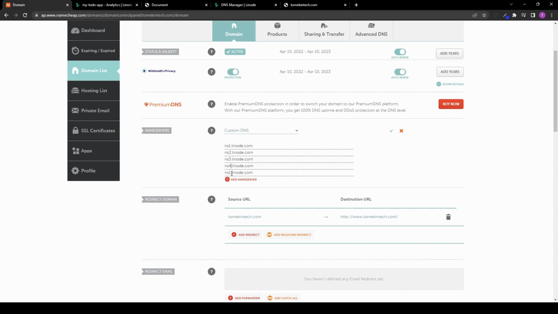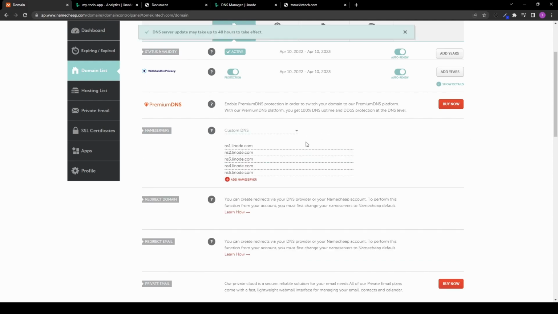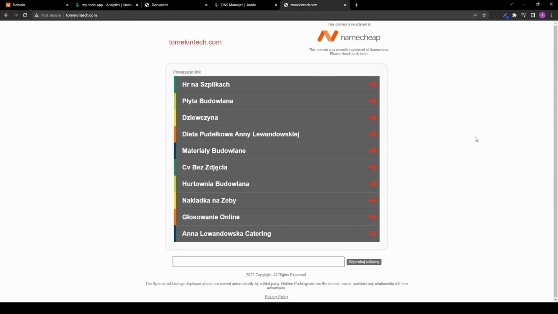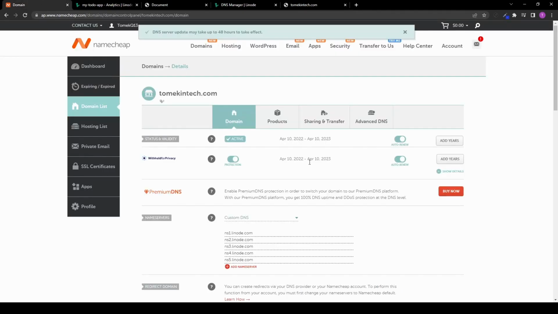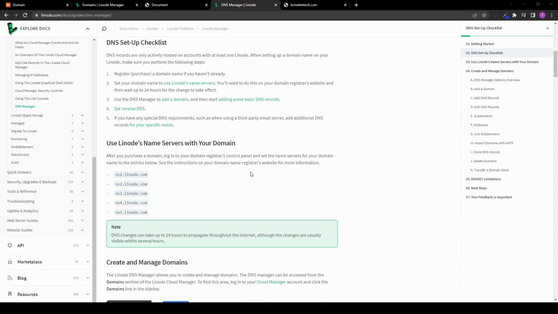Okay, that's 4, this is 5, and let's accept it. Okay, and now this change can take some time. Let's maybe refresh it. Let's see if something changes. Yeah, exactly. And this change to be applied can take some time. So the changes we just did can take a longer time to be applied.